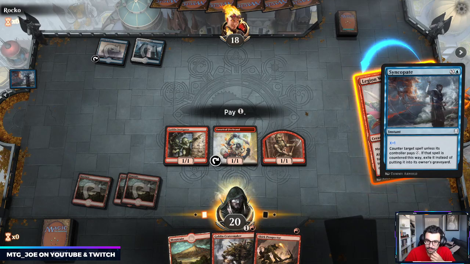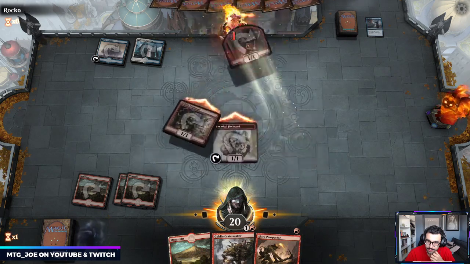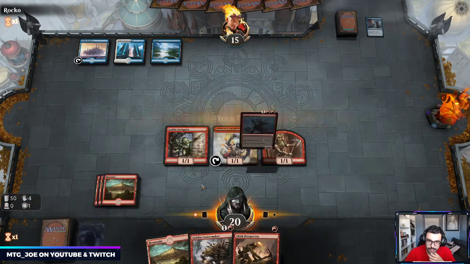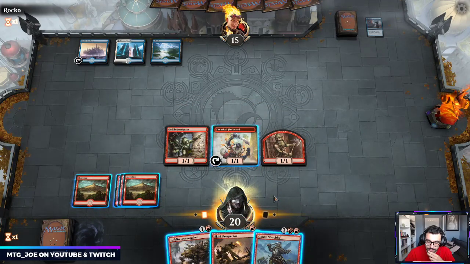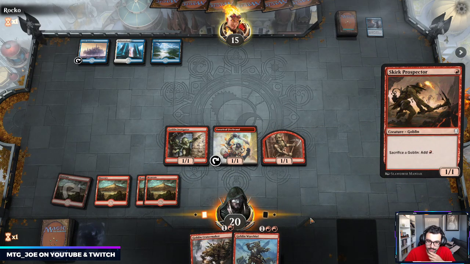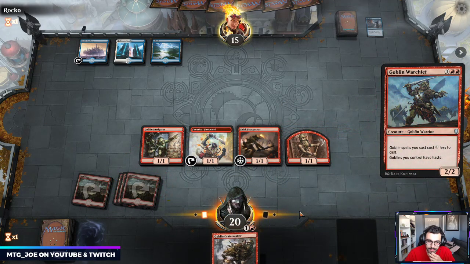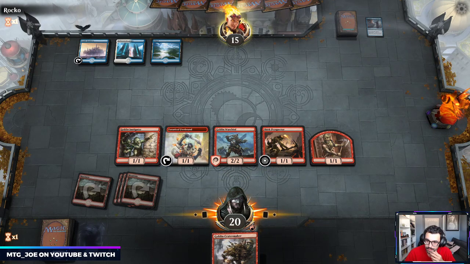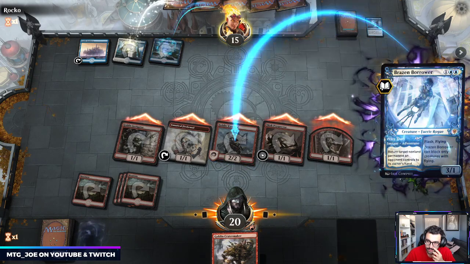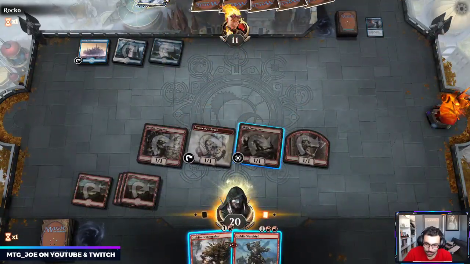Syncopate. Okay, that sucks. Would really like a castle here, ideally. Let's see if they counter this. Okay, so they bounce with Brazen Borer. Settle a Wreckage is a thing.